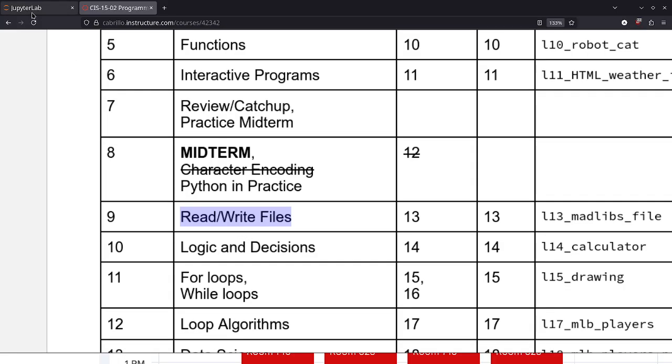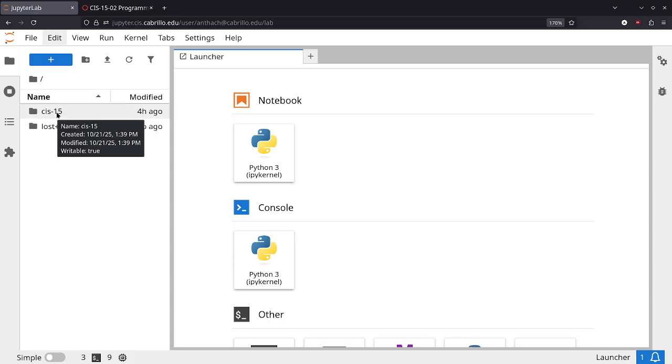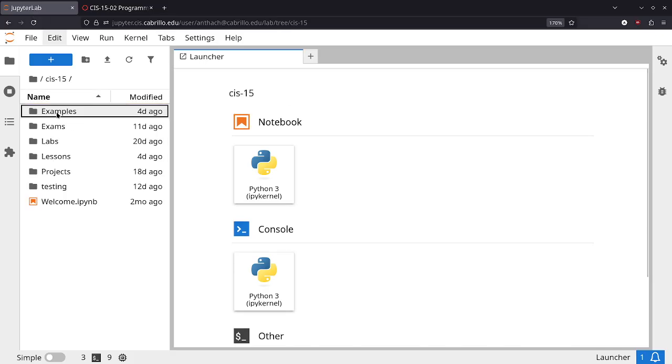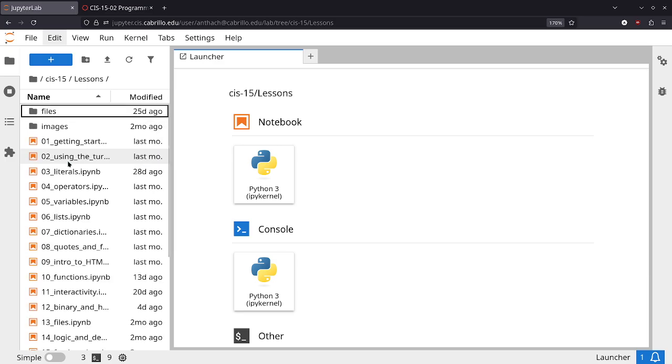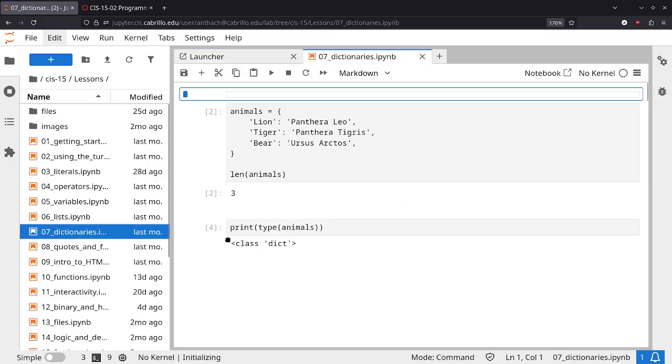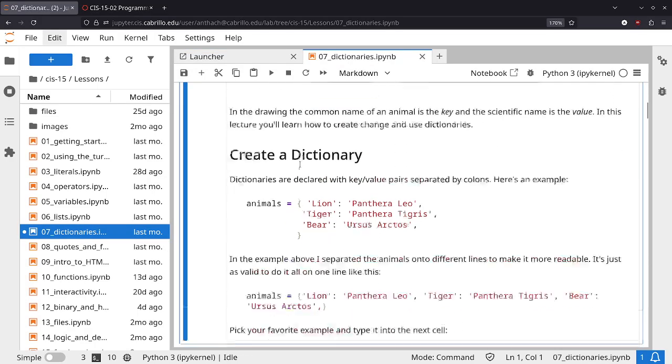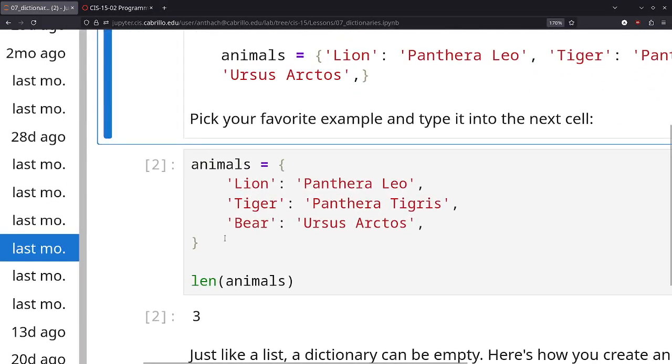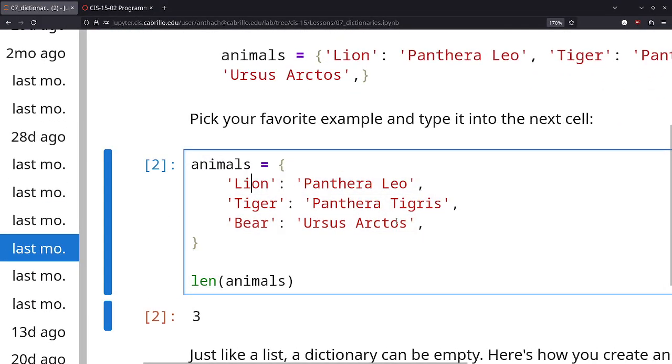So for example, recall back from the dictionaries lesson, right? So this is a long time ago. You might remember we declared some dictionaries, like right here. This is a dictionary that contains 3 key value pairs, right?